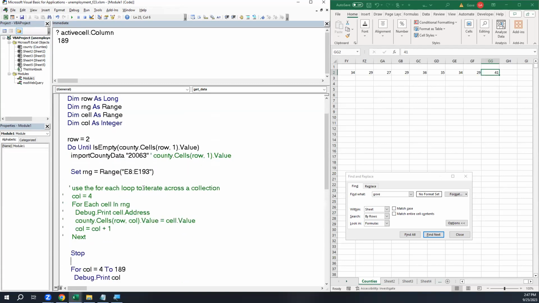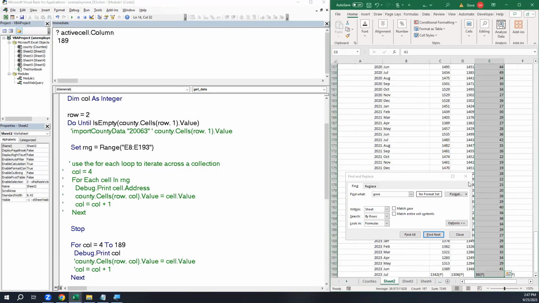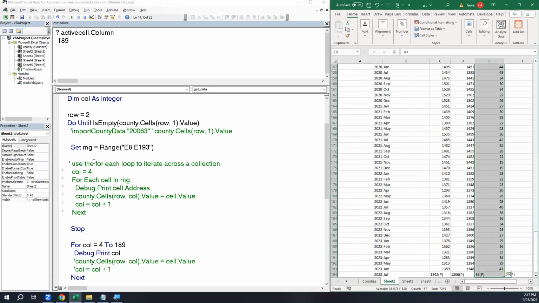I'm going to go ahead and stop that there, and I am going to comment out my import, so I'm not going to be importing at the moment. It's okay to set the range there. I'm going to make sure that the active sheet is a sheet with some data on it, and I'm going to run my code.